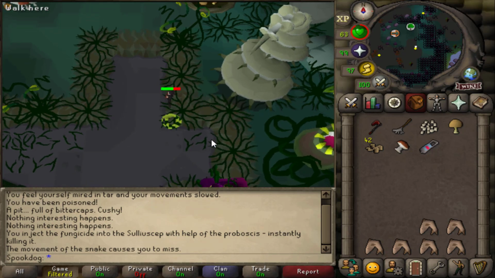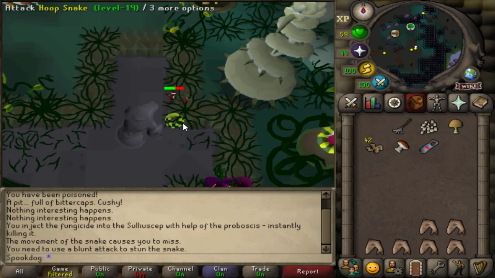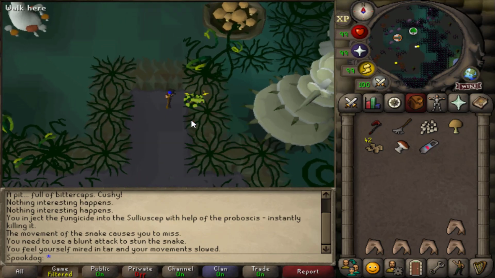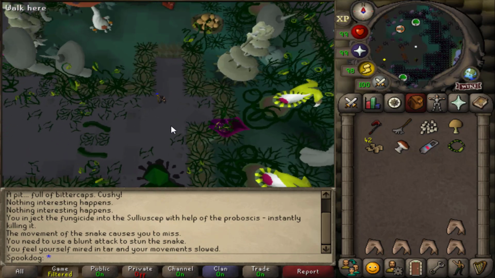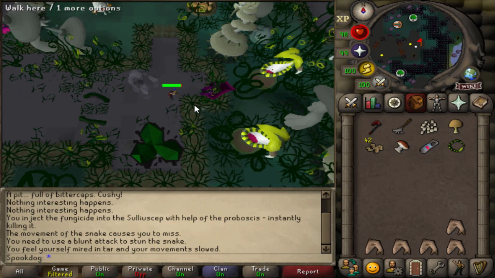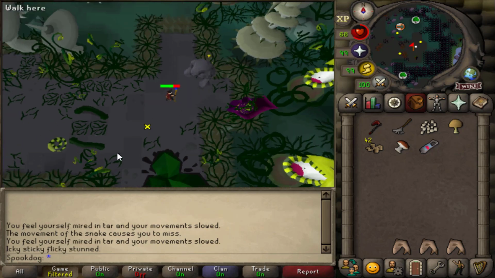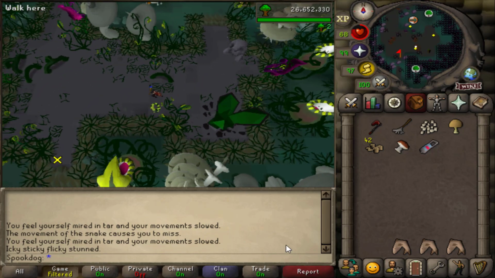First you have to stun the snake, which you can do with a blunt weapon, or maybe you can use your hands too, but when I tried without a weapon I missed the snake, so I figured it wouldn't work. But now that I think about it, I probably just got unlucky and happened to miss that time. I swear I've stunned hoop snakes without a weapon before. Anyway, you can also use a staff for this, or any blunt weapon. And what you do is use the snake on the tar monster. You can use it on the bubbles before the monster comes out as well. This leaves the tar monster passive and unable to attack you or move.